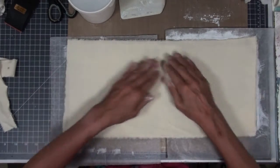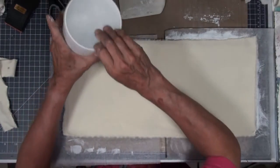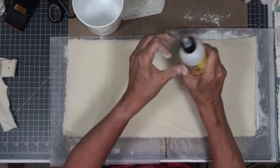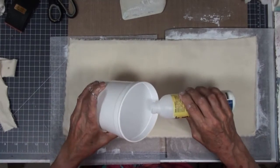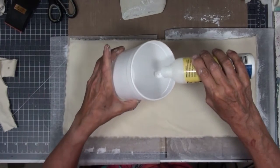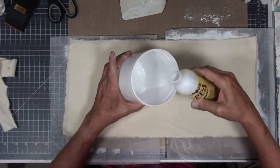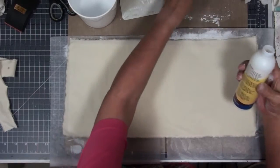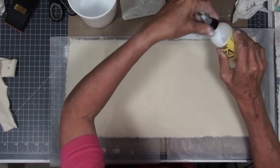So at this point we need to mix our glue just like we did, and I'm just going to take the lid off mine. I'm not going to fight with that. I'm just going to pour some in here. If you can see that, that's probably enough for that page, really. Put the lid back on.